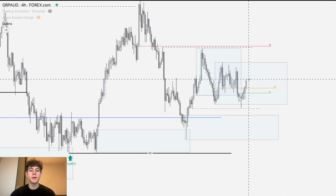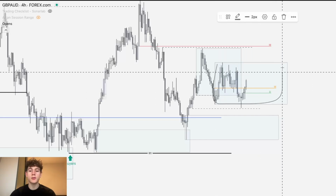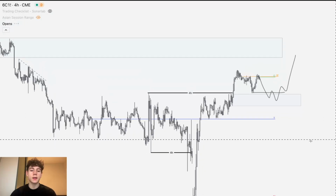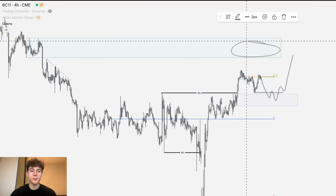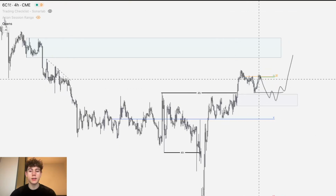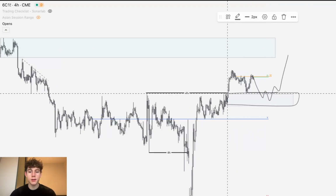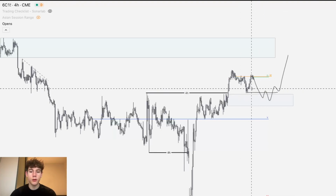So keep that in mind before you go long, that this supply zone still is in control at the moment. Going over to CAT, CAT has this open supply zone over here with some liquidity laying under, and I think that you could easily trade in towards that supply zone. For now, I'm looking for a tap in towards this demand zone with this internal liquidity laying above.